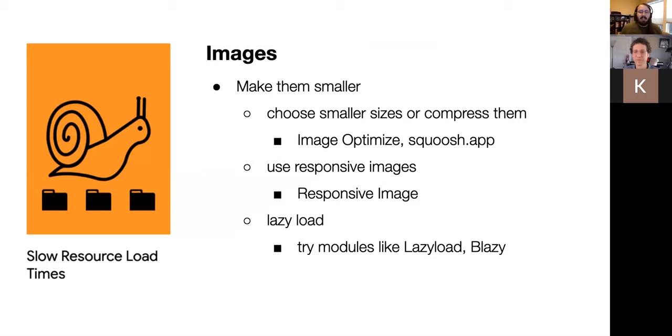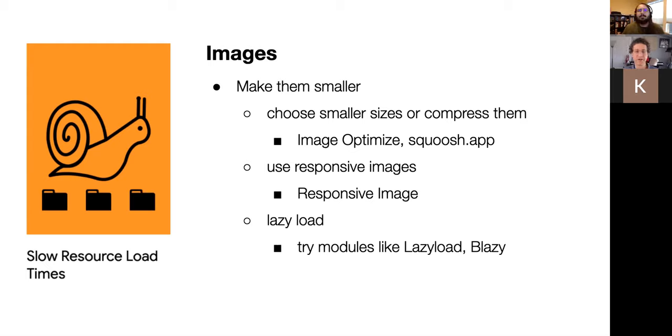Some of these things in particular, if you use a decoupled Drupal site where Drupal's acting primarily as your backend, and you're using a major JavaScript framework as your front end, a lot of these JavaScript optimizations in particular may become especially important. So definitely something to watch out for.